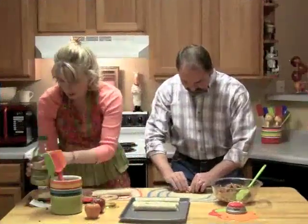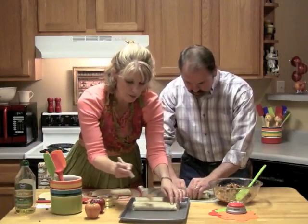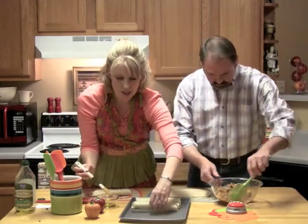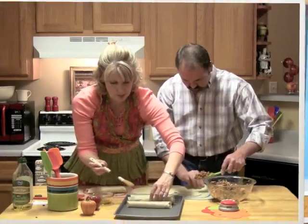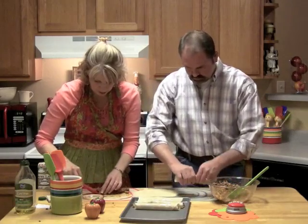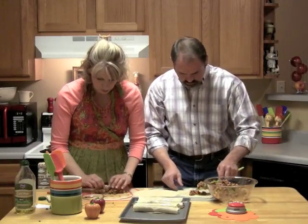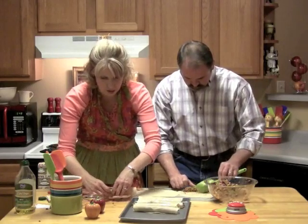I put a little olive oil in here, and I'm going to brush the tops of these — tops and bottoms — just so that when they cook, they're a little bit golden brown without having to deep fry them. We don't want to deep fry them, just to save a little fat. We're going to put them seam side down. We're going to bake these at 350 — because I pretty much bake everything at 350. Just until they're golden brown on the outside. Everything else is already cooked — the meat and everything. So it's just a matter of until the tortillas are nice and brown.